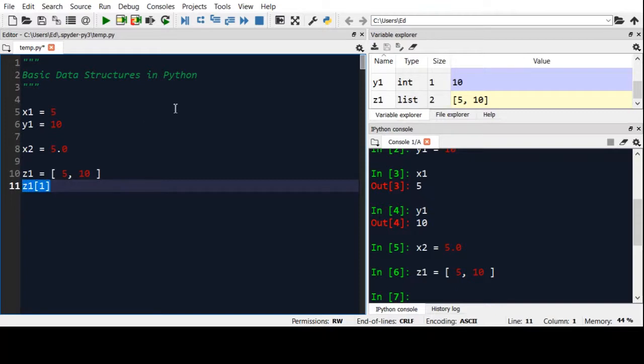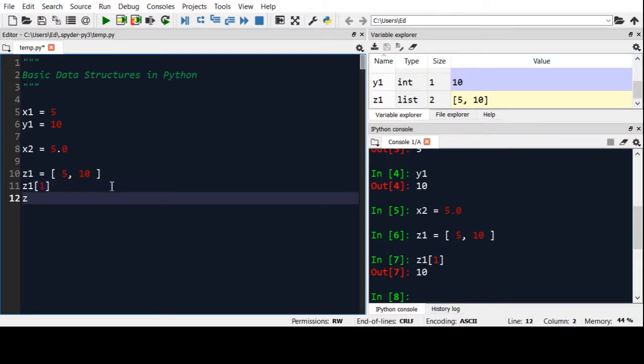Let's see what this does. I run it, and I see it's 10. But wait, the first value is 5. This is something that you're going to have to get used to with Python: the indexing starts at 0. If you're a C programmer, this is completely natural and you don't think it's odd at all. If you program in something like R or some other languages, even MATLAB, indexing starts at 1. So if I run this with 0, you'll see that it actually pulls the first number out of my array or my list. So just keep that in mind when you're doing this.